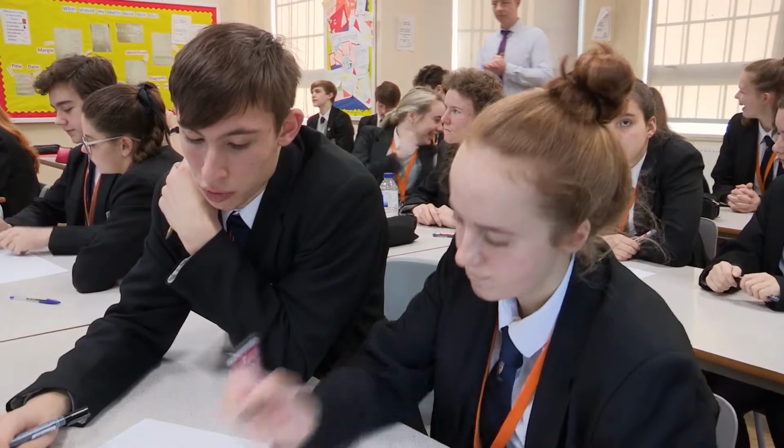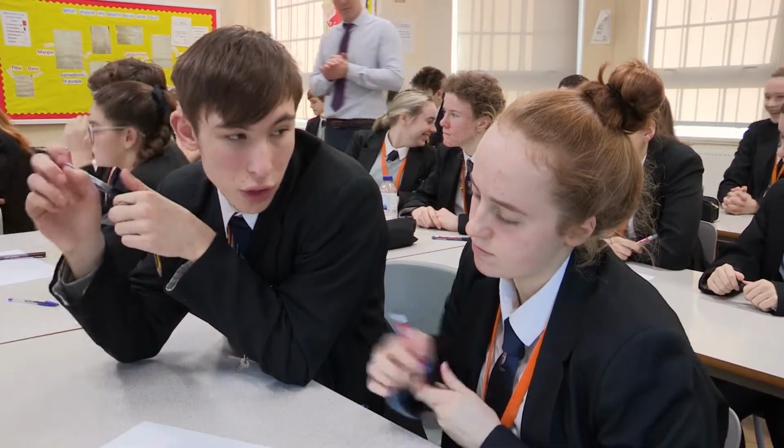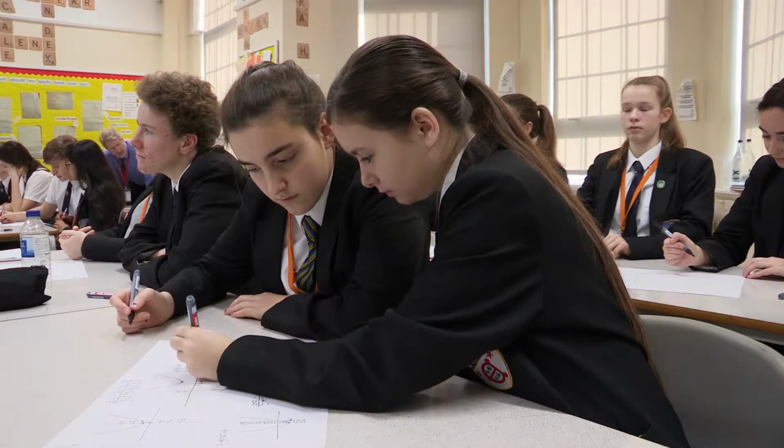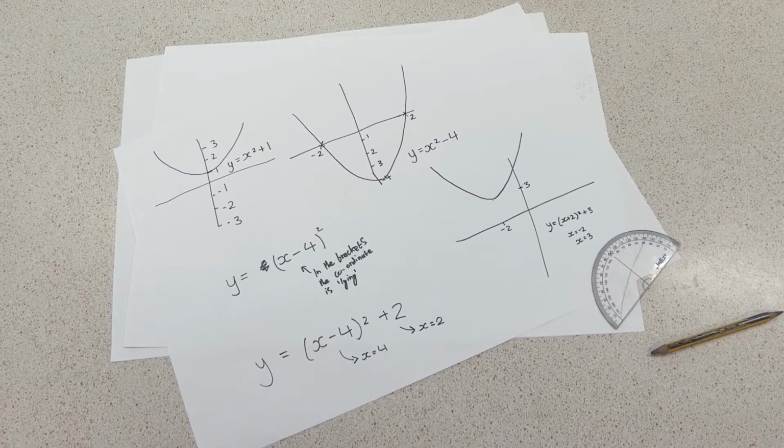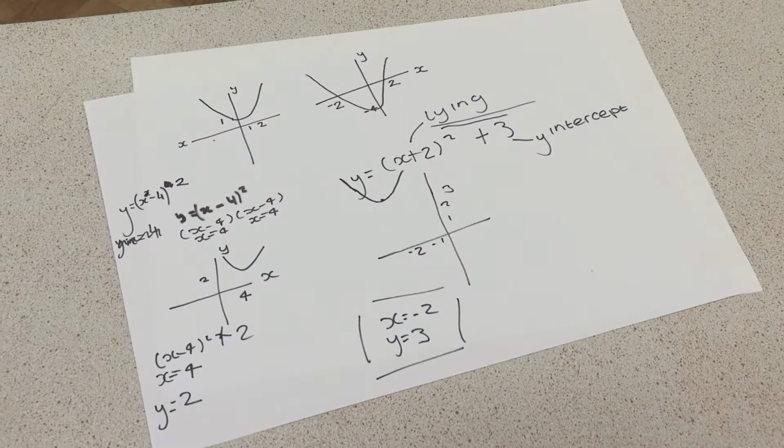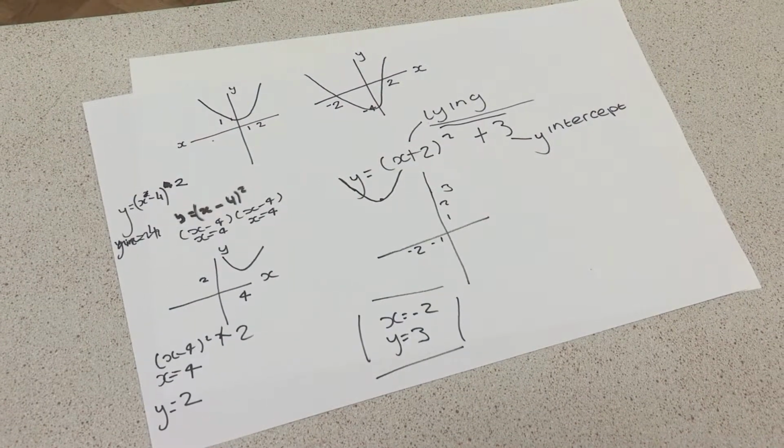So we started with y equals x squared, but then we changed the plus whatever on the end of that, which changed it vertically. Then we went back to y equals x squared and we changed it horizontally. You get a better idea of how the original equation affects the entire graph, whether it moves left, right, up or down, or becomes negative or positive.